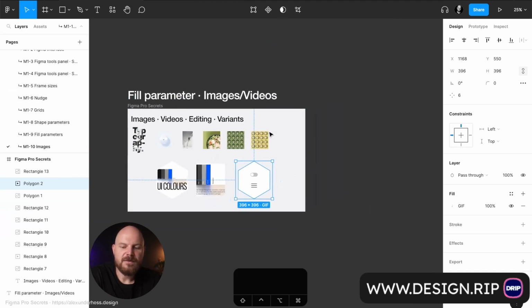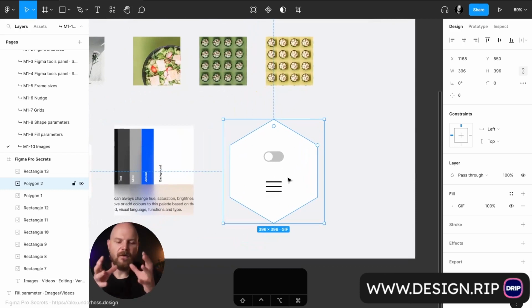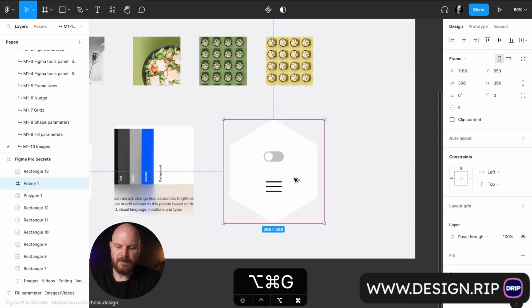If you don't want to see the entire frame in the preview mode, Figma shows you the frames that you have. So if you want to see this specific frame, only this particular element in your preview mode, you have to put it inside of the frame. There are lots of ways to do that, but one of the fastest, and I described it already, is to press Command Option G, or on PC Control Alt G, and then the frame will be created automatically.